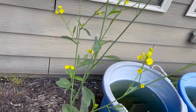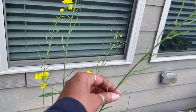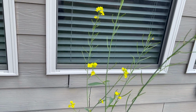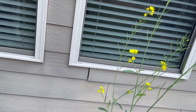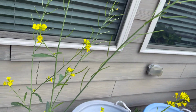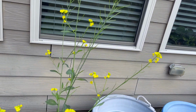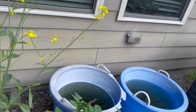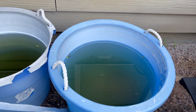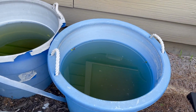This was my lettuce, and I'm letting it go to seed. We got seed pods here so that I can harvest those, because I don't know what kind of lettuce that is, but I like it. So I want to save some seeds because I bought this from the nursery, so I want some seeds from that. So I'm going to let it go to seed. My rainwater, you can see it has not rained in probably 5-7 days. I don't know. It's been a while.